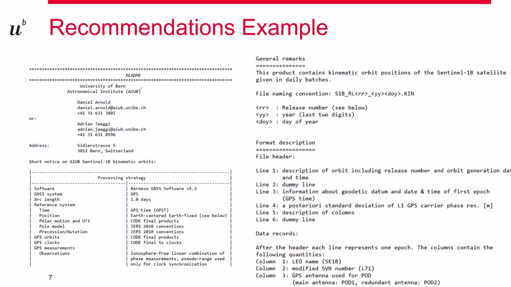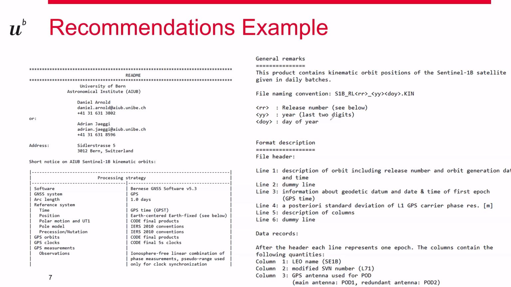It's the University of Bern Astronomical Institute. You have multiple points of contact. You even have an address, so you can physically go there, probably find these people, and ask them something if the telephone doesn't work, or if the email doesn't work. Then there's a chapter called processing strategy. It tells people this is what happened, this is what we did. Maybe there's some raw data, we did X, Y, and in the end we got Y.